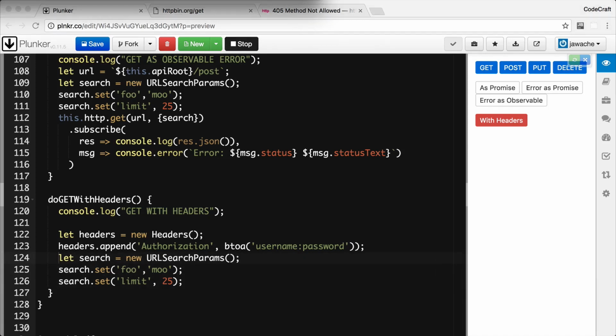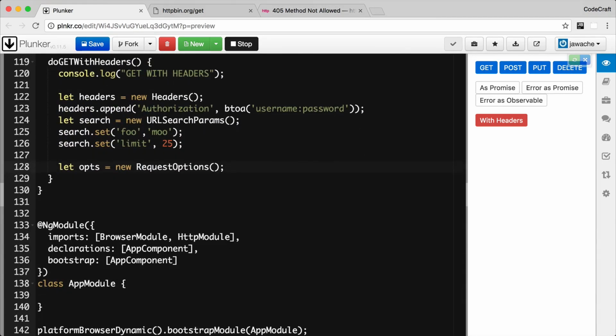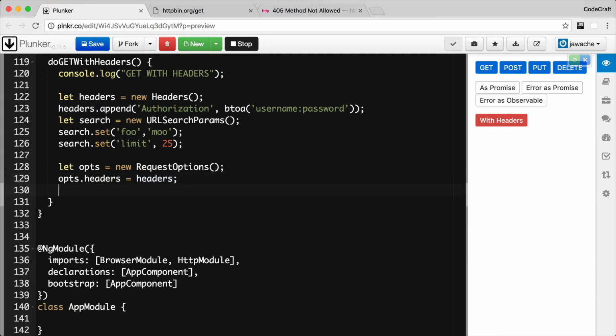And then now I want to create a request options object, like so. So let ops equal new request options. And then on this request options object, I'm going to add the optional parameters of our request. So one of them is the headers. So I can pass it in just like that. But then also I can add in our URL search parameters as well.